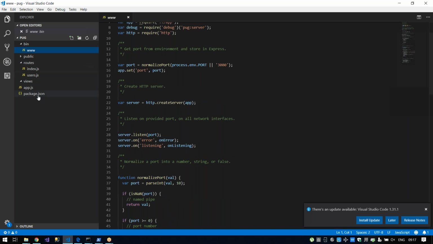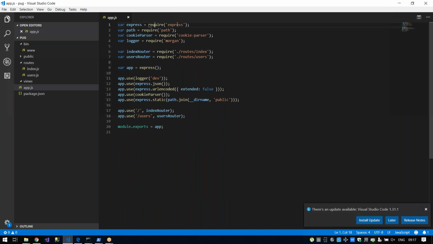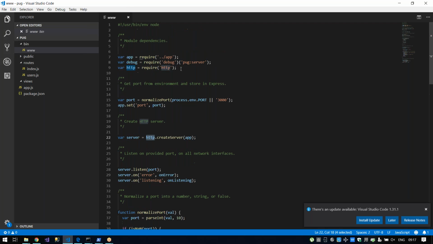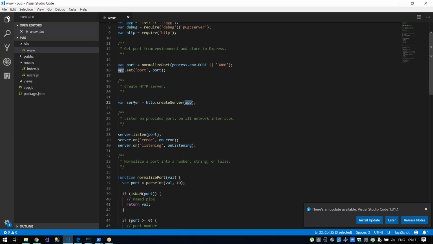You can see in app.js they require express and make it an app. Here they use the HTTP server: they require http, call createServer, directly pass that app to createServer, and listen on the server at the end, with listen and the port number. The same code is written in a fancier way.